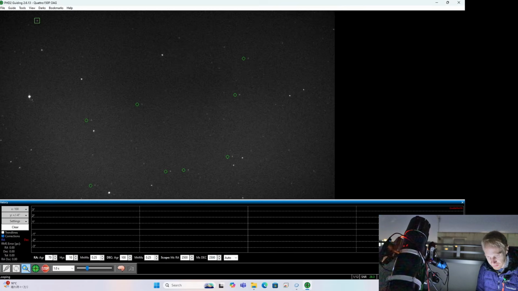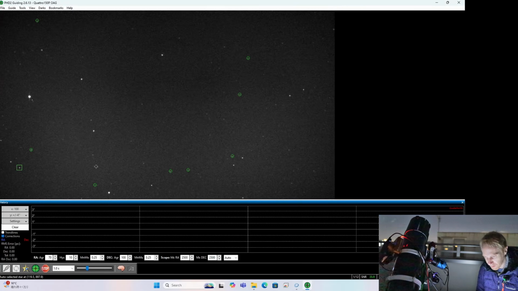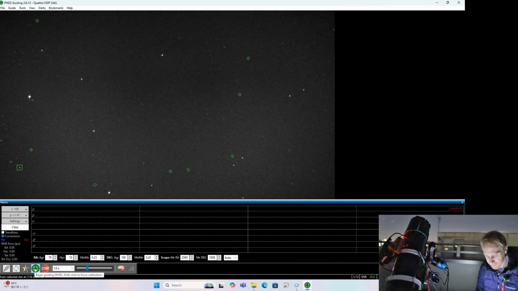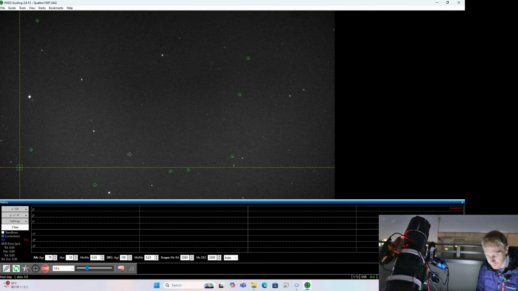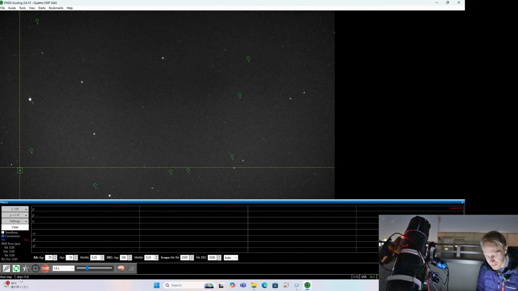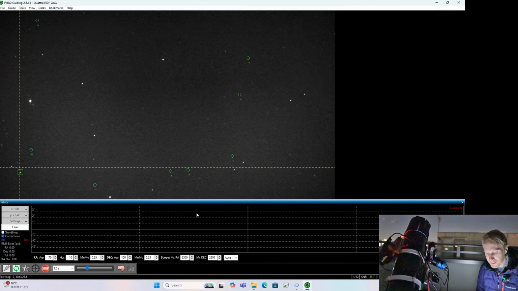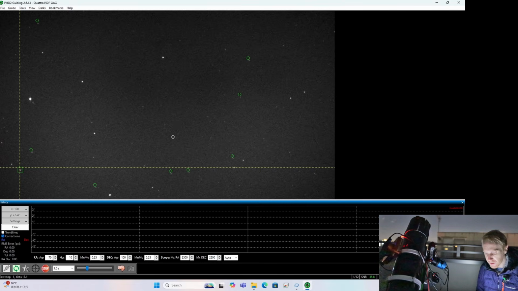And now I'm going to select the stars again because somehow they've deviated. I'm not sure why. And now we can actually start guiding, clicking on that green button there. What it's going to do is calibrate, west step, exactly like we saw with the Asiair. So we let it do its job, and you can see the stars are actually deviating away from their green circle, and this is because the guiding procedure is actually moving them away.